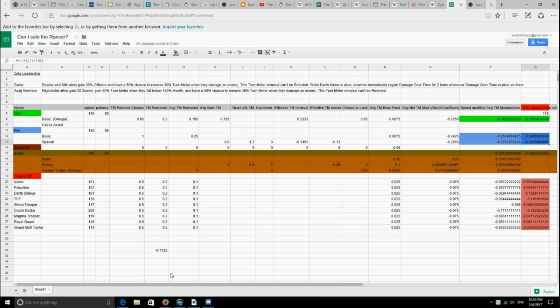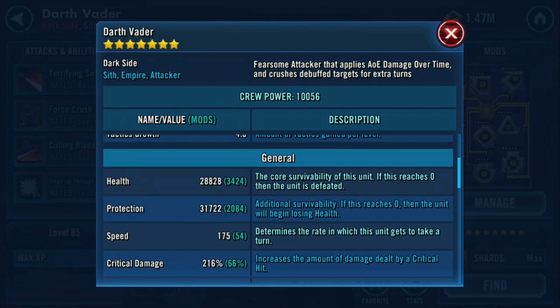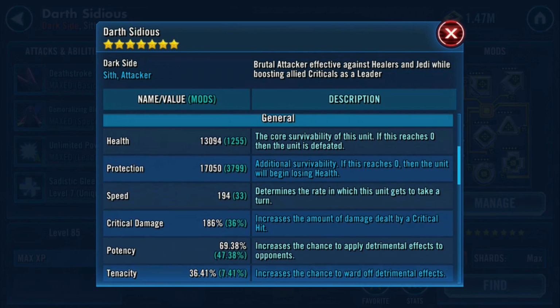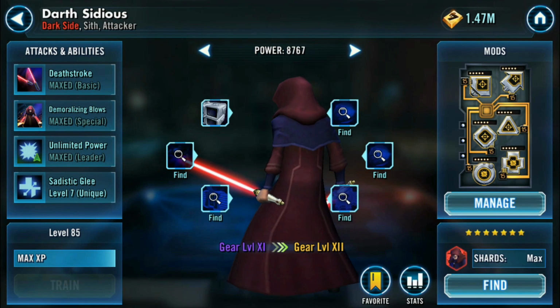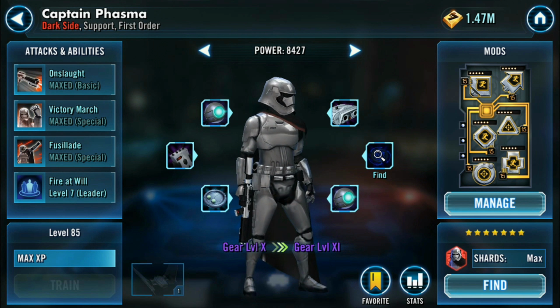Now, when I do this team, I can show you what I have for gear. Gear 11 Darth Vader, his speed is only 175 and potency is 55%. My Darth Sidious has 194 speed and 69% potency, and that's without his Zeta, which would add another 50% to that, which would be awesome. And it would make him a lot tankier.